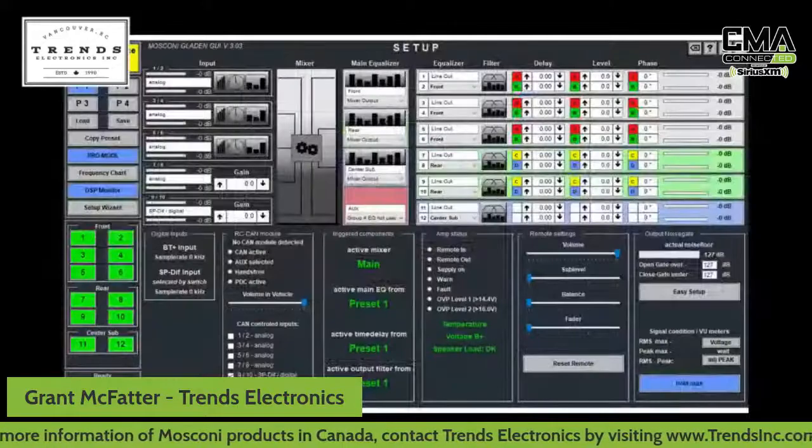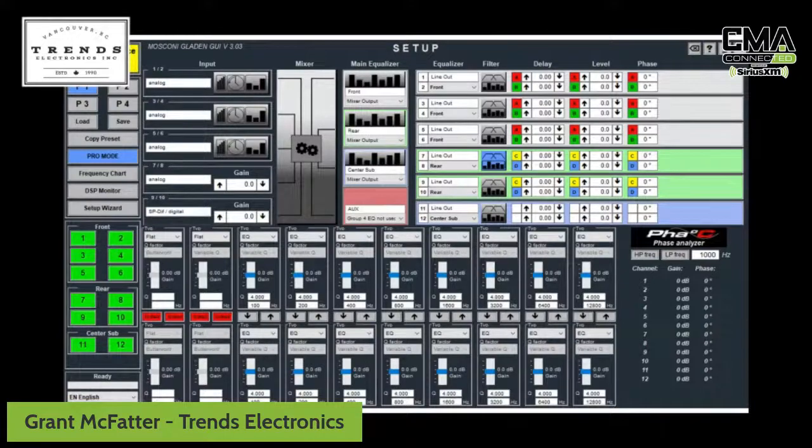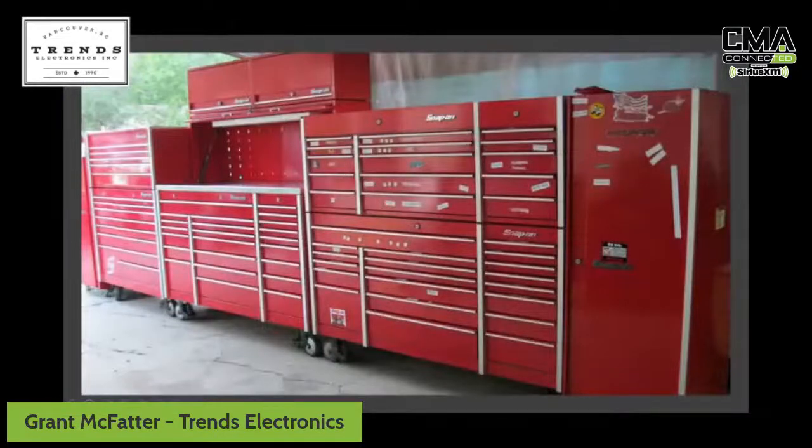Like we're talking about the tool side, you don't need everything that's in this toolbox. For those guys that have these in their install bays, I thought this was kind of funny too. Guys spend $20,000, $30,000, more than that, on tools, and they might use this section right here on a daily basis, right? And this is our DSP. We have everything you would possibly want in the toolbox, but we might use this section every single day. So that's kind of what I think.